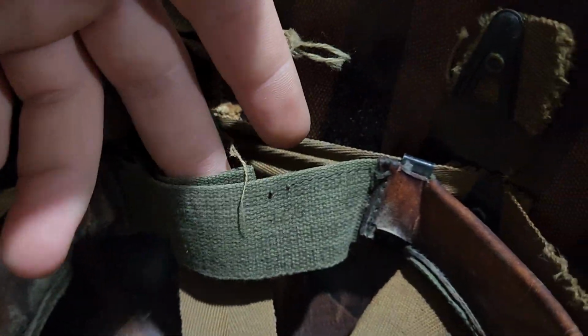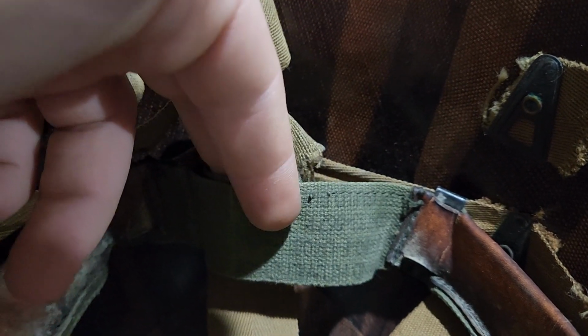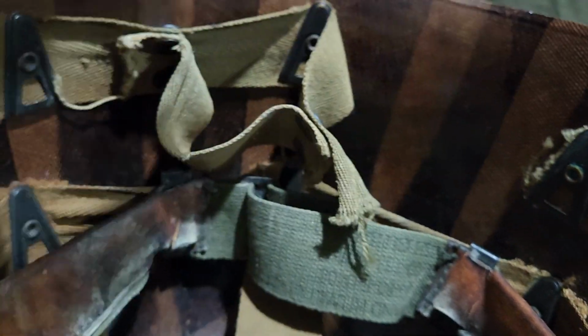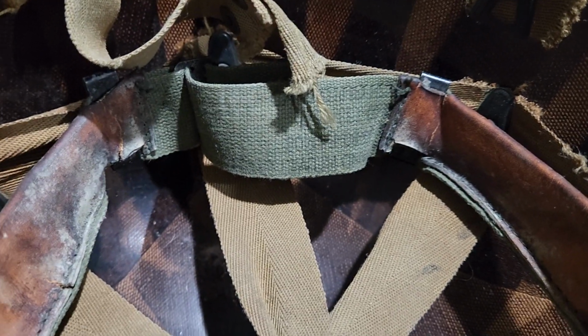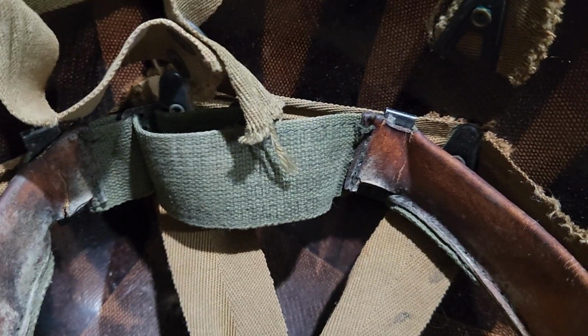Now, sweatbands, this one is a later war one or a later era one, but the same rule applies, where if the fabric attached to it is kind of a khaki tan color, then that's a World War II era. Green would be what replaces it later for both Korea and Vietnam.